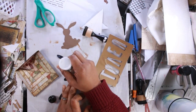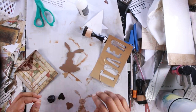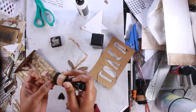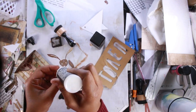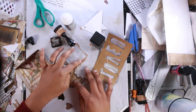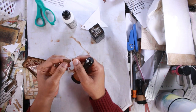So for this window, because I knew it was going to be the place that people open it from, I did two layers of the base of the bunny. So that's what that black bunny was, the silhouette, and then I put the brown one on top of it, and then I'm going to put the little resist scrapbooking paper on top of that, so it gives it a little bit more durability when you're opening it, because I'm going to use a little bit of Velcro to close this envelope because it's not going to close otherwise, unless I used a wax seal or something like that. But this is just an easy way to close it and to add a little bit of an extra element to the front.